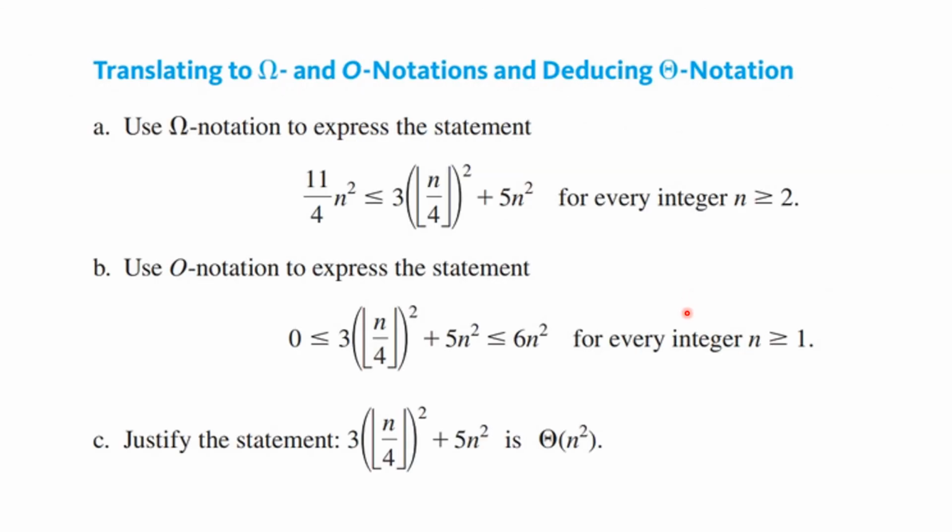Here are some other examples, and this does involve the floor functions. So let's talk about translating to these two notations for A and B, and then deduce the theta notation that's shown in C. So I'm going to pause, ask you to read this, think about it, and then we will talk about solutions. Okay, let's talk about solutions now.